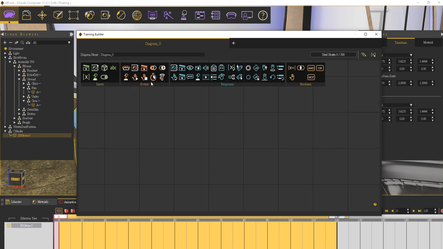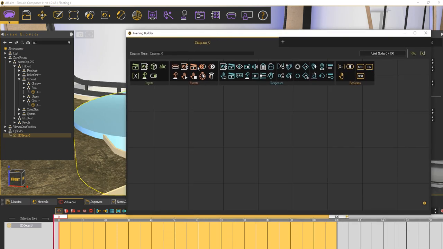And for event, that's about what kind of event the input object will face, for example, entering a certain area or activating a trigger. And for response, it's about the response to the events. And finally, Boolean is used to define the condition. For example, with condition A you will face response A, and with condition B you will face response B. So it's a component which can help you define different kinds of conditions.